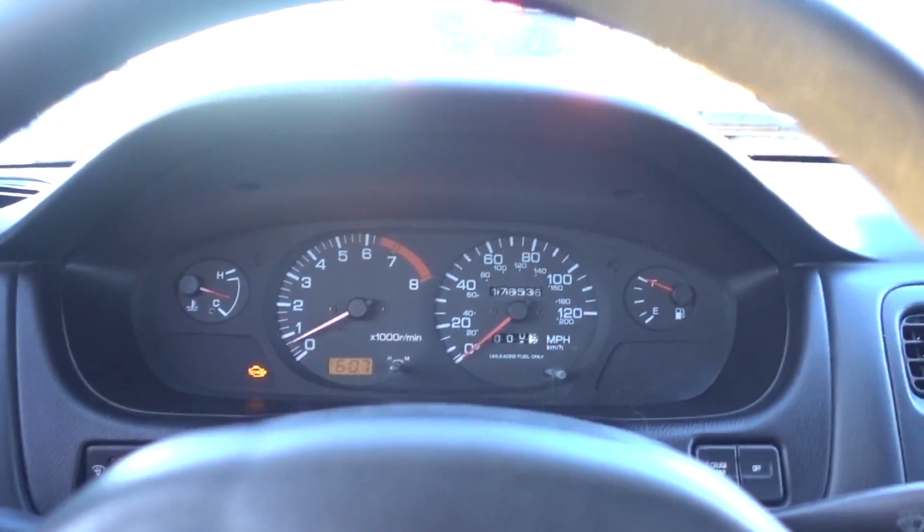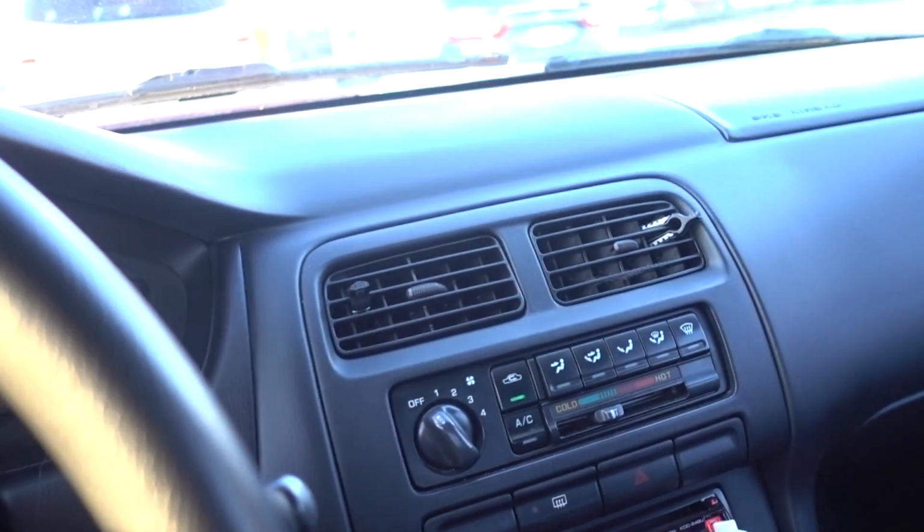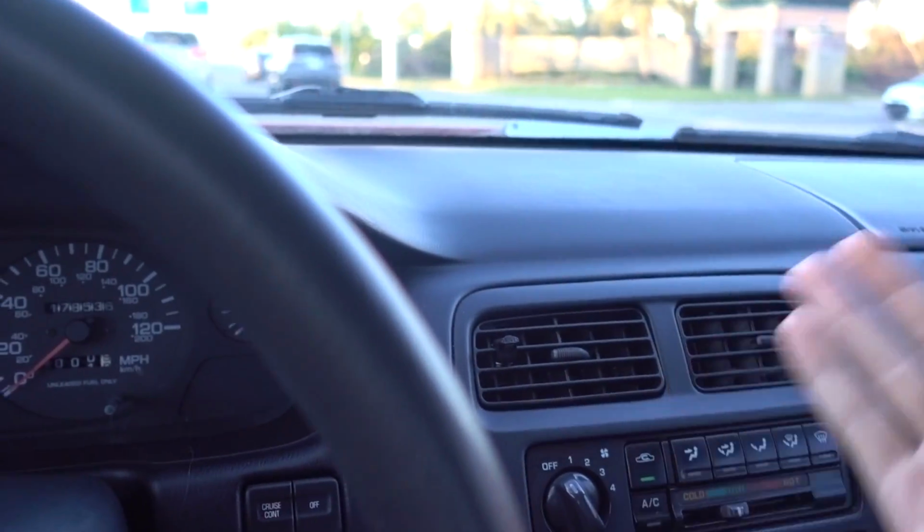Is she fast? Not. But seriously, I don't think you could find a better 240 to daily. Yeah, the car has its quirks, like the clutch pedal kind of feels a little off. Maybe I need to rebleed the master and slave cylinders. Sometimes the speedometer doesn't work and requires me to tap it a little bit. But the AC blows cold, the heater's nice and hot. It's the perfect daily.